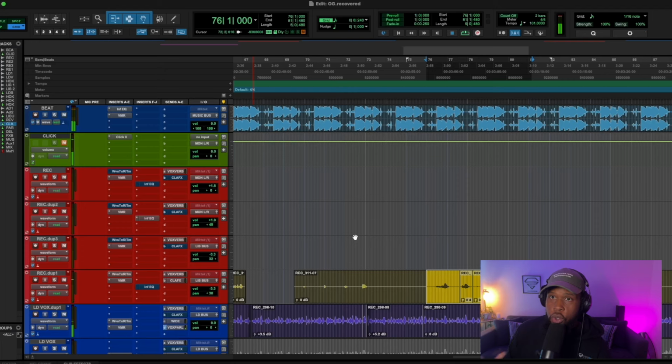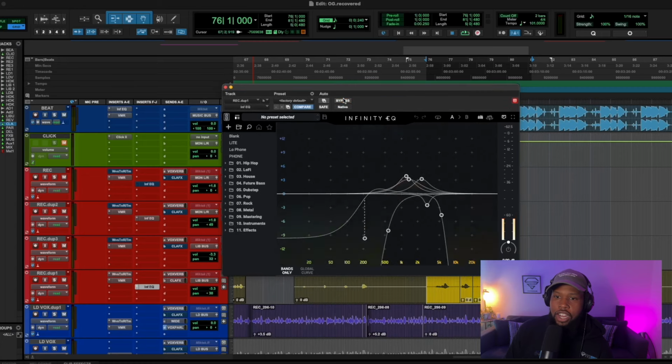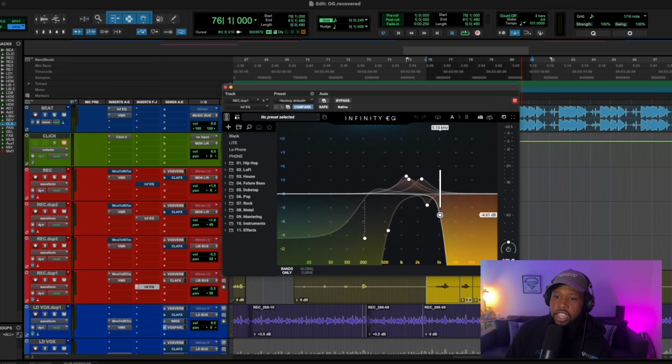Cool. So I like the way that sounds. We can actually hear the ad libs now, the words that he's saying, and I think that makes a big difference. But it still sounds a little bit dry, a little bit boring. So let's go to our EQ section, and we're gonna dial in like a phone EQ. You guys can see kind of the preset that I already have dialed in, but you just want to make sure that you're rolling off the low end up to about 500, and you're cutting the low anywhere between 5 and 10. You're gonna have to play with that to see what you want it to sound like, which is what we're gonna do. So let's listen back.